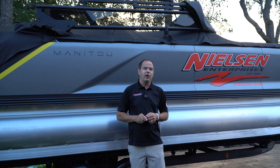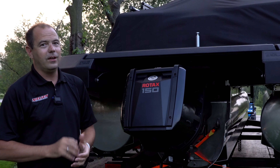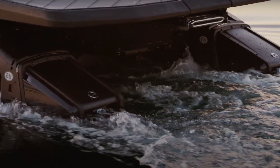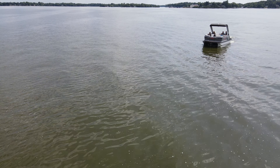We've already done a video on the Rotex and a video on this four-foot max deck, so please check the links above for that footage. What we're going to announce today is the Rotex S — they're putting twin Rotex motors on the new Manitou pontoon boat as an option. With it comes a lot more features, and this boat should push just under 50 miles an hour with twin 150s, giving it 300 horsepower. The boat is going to come in just under $125,000.